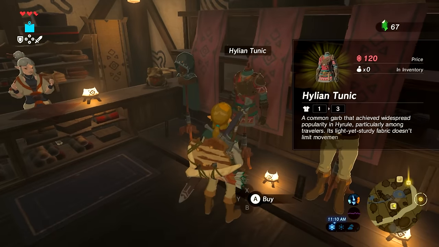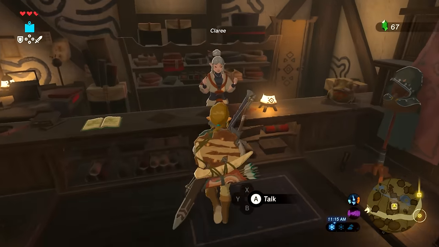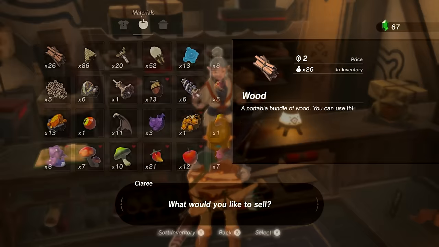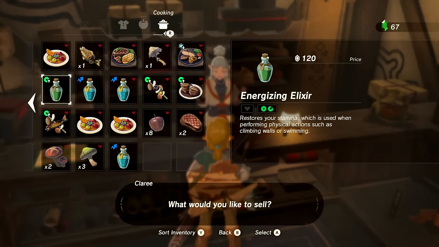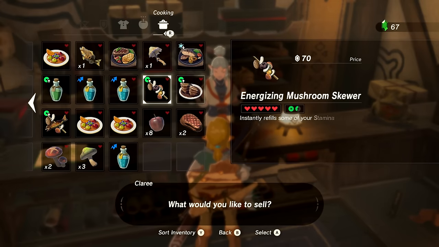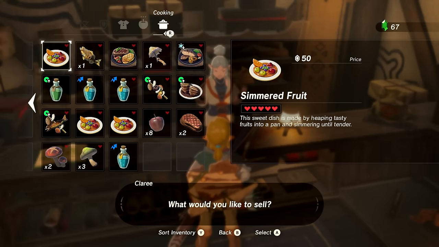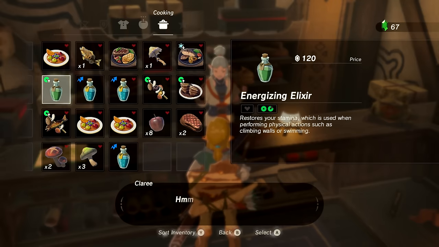Alright, so what do we need? We need 120, and we can buy everything in here. I think we can actually just sell that stamina potion we got for free. We can just cook some decent meals at a campfire. Like, honestly, that's just 5 apples, and that's 50. Yeah, let's just do this.